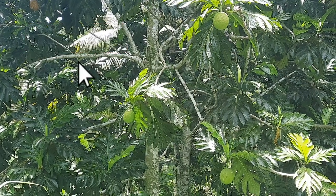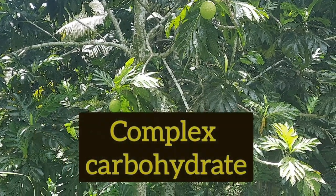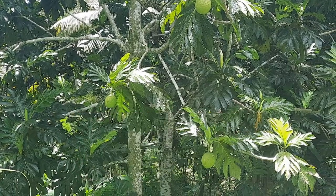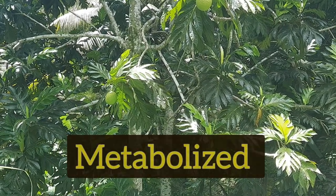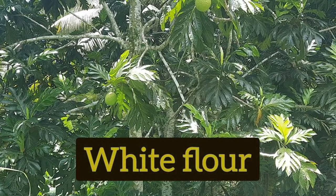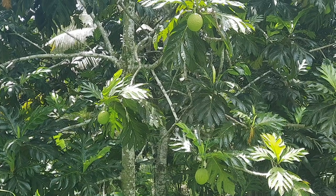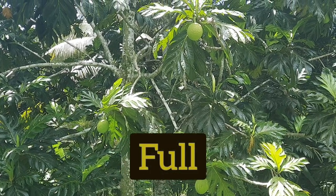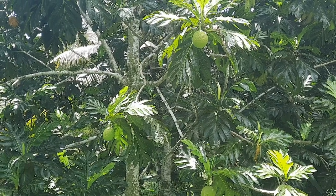The Jamaican breadfruit is a complex carbohydrate. This means that it is not easily metabolized like white rice and white flour. So when breadfruit is consumed, it makes you stay full for longer periods of time, which can help to prevent overeating.